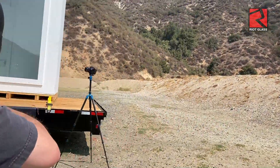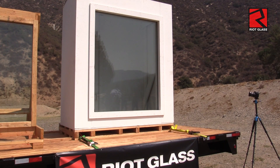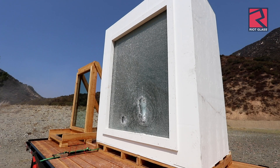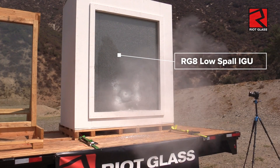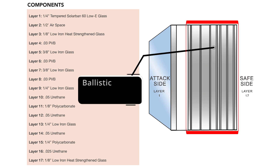Today we're set up to closely emulate UL 752 laboratory conditions. We're roughly 14 feet away from the target shooting AK-47 308 rounds. These are 150-grain full metal jacket lead core military ball rounds, traveling roughly 3,000 feet per second. We are shooting from an AR-10 today due to some range rules, but it is a very similar condition. You can see that front pane of glass is the thermo pane — solar band high-performance glass, part of an IGU — and that glass is going to fall out of the way while the rounds stop at the thicker ballistic portion of the unit.